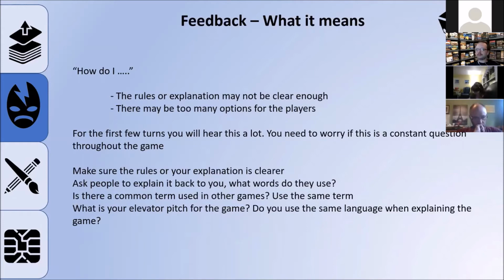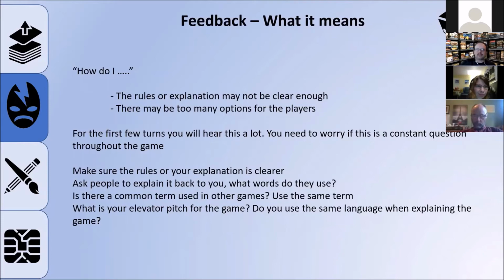What's your elevator pitch for the game? I don't know if anyone is currently participating in the Board Game Design Lab game design contest that they're running right now. But one of the things that they have in there is asking you what your hook is. And so this is your elevator pitch. Your hook, your elevator pitch, the whole idea of it is you're getting people interested in the game. So what language are you using in your hook or in your elevator pitch that actually makes people interested in the game and makes them want to play it?